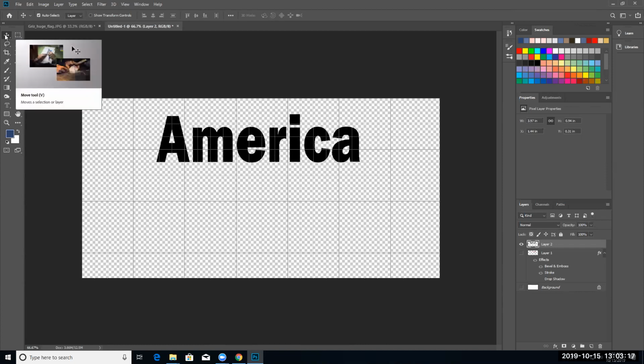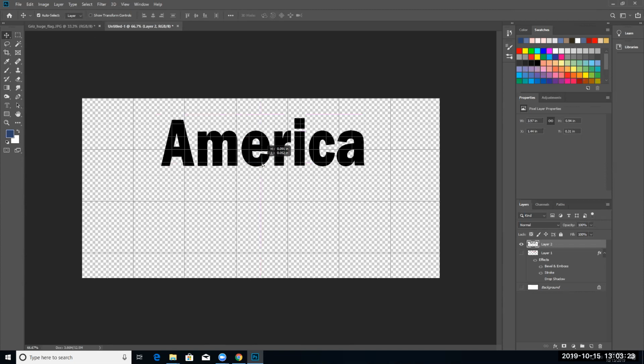And then I'm going to use my move tool, and I might not be too sure where I want to move this yet. So I might just want to move it slightly out of the way because I know it's going to have to be behind America. I don't want it to be one on top of the other. Where I place it is going to vary, but it's going to be behind my America layer, the colored one.